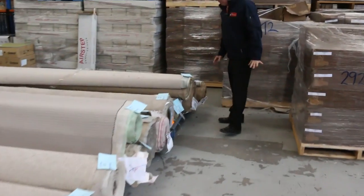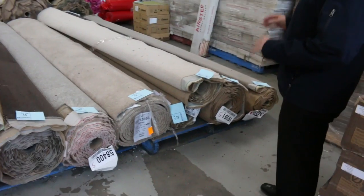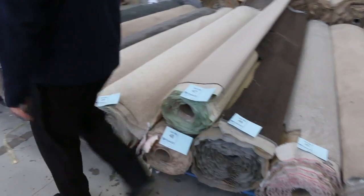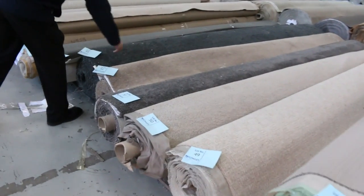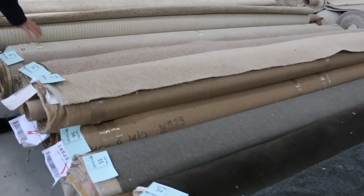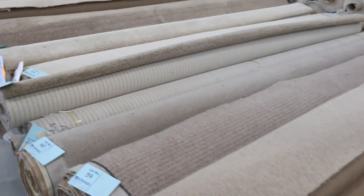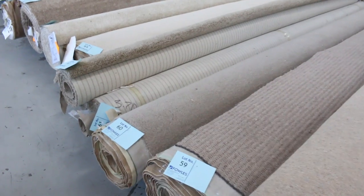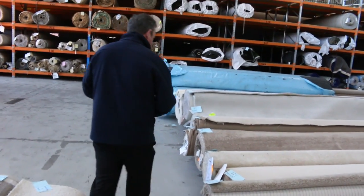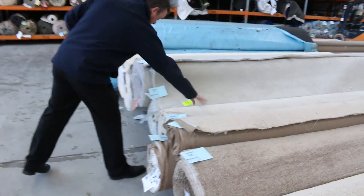Through here we've got some wool carpets also. There's wool loop piles, plush piles, pattern carpets — all sorts of different styles. Lots of the loop piles will sell from as low as $25 a metre. We've got some nice charcoals in the twist piles again. We've got wool in both the twist pile and the loop pile. Most of the wool carpets in the smaller lots, which vary anywhere from 4 to 10 metres, you're looking around about $25 to $30 a metre. Some of the bigger rolls can get up a little bit more, but you're certainly saving around $100.